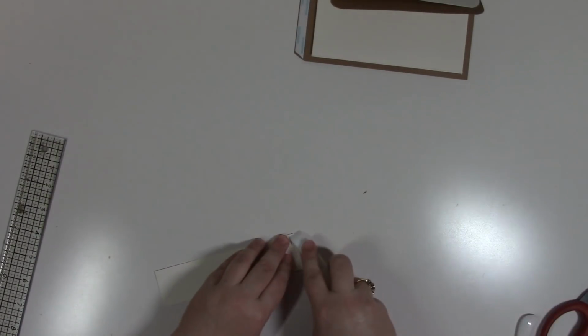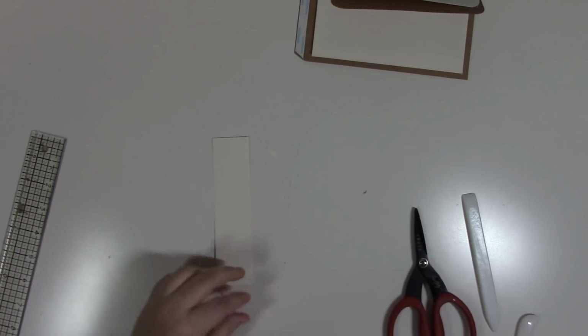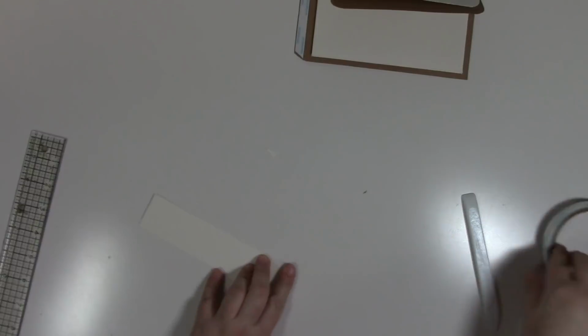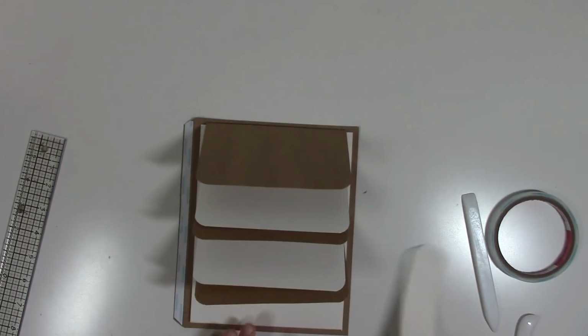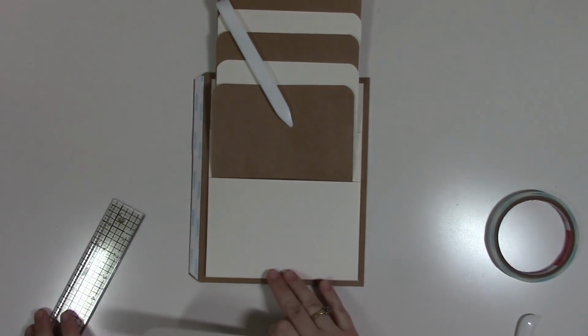So I cut out my strip, scoring it, fold on the score line, taper the corners, add my tape, around my corners. Then we're going to attach it in the center on the bottom of the pocket.